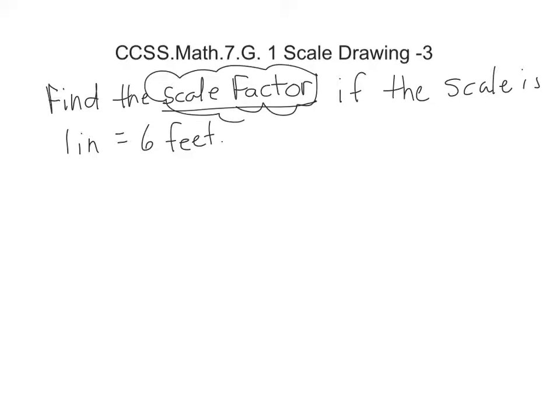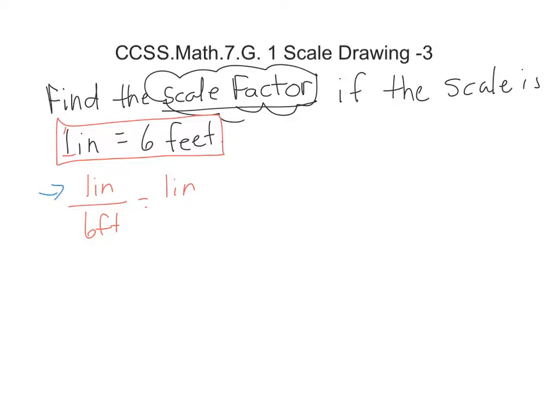And so we have the scale of 1 inch equals 6 feet. So let's write that as a ratio: 1 inch, ratios have labels, over 6 feet. And we want to know what the scale factor is, and so we're going to turn it into inches, and so 1 inch equals 1 inch.